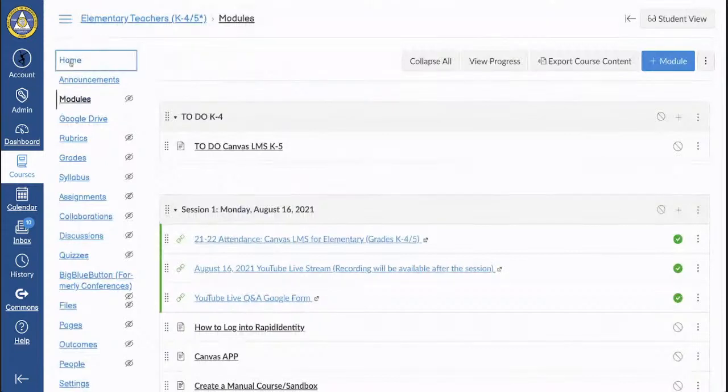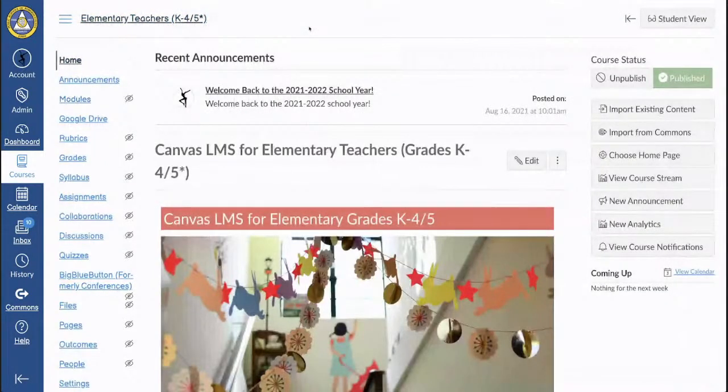Let me add this part. I need for these schools to listen to me a second. Miss Keisha, I'm thinking that you're at one of these schools. If you're at Deep Branch K-5, Littlefield 4th and 5th grade, Magnolia K-4, Oxendine K-4, Parkton K-4, Piney Grove K-4, Prospect K-4, Townsend K-4, Union Chapel K-4, and Union K-4, I need you to give us a little bit of time because your courses have not been switched to elementary.